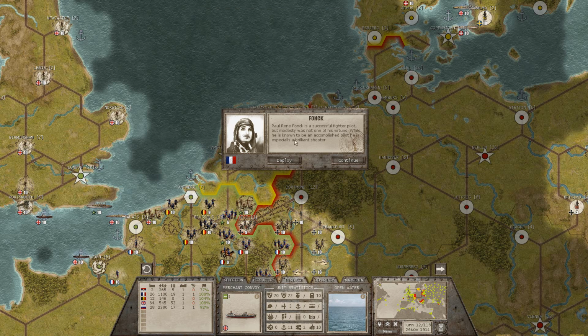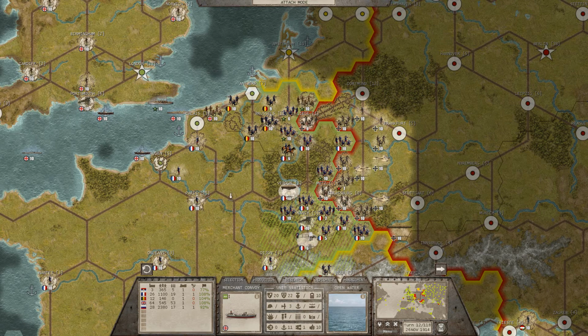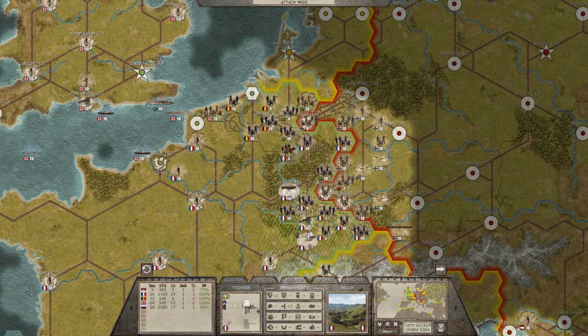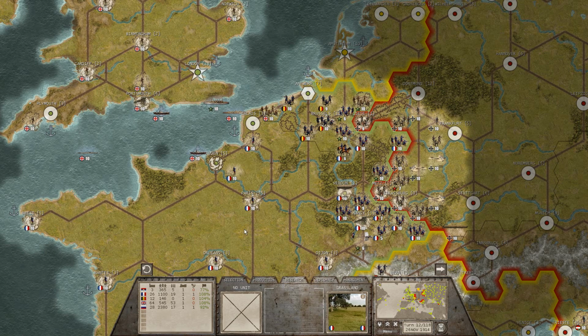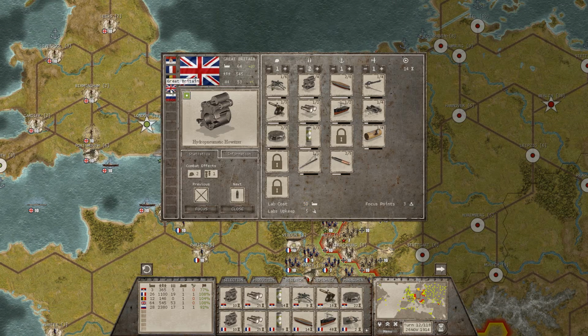To the successful fighter pilot, Paul René Fonck, is a successful fighter pilot, but modest was not one of his virtues. While he is known to be an accomplished pilot, he is exceptionally a brilliant shooter. Well, I don't think... wait a minute, what was that? That's French. Okay, so we do have a unit we can assign him to. This one right there. Okay, good.